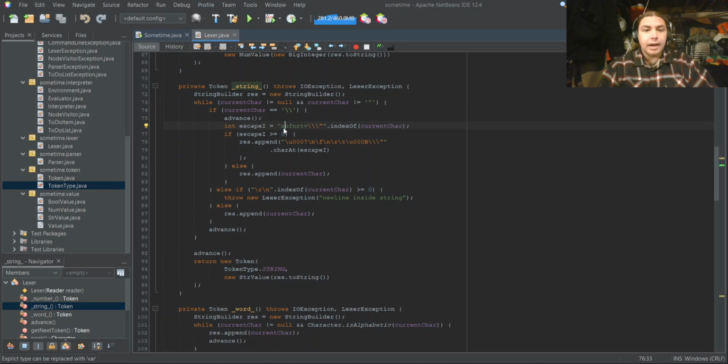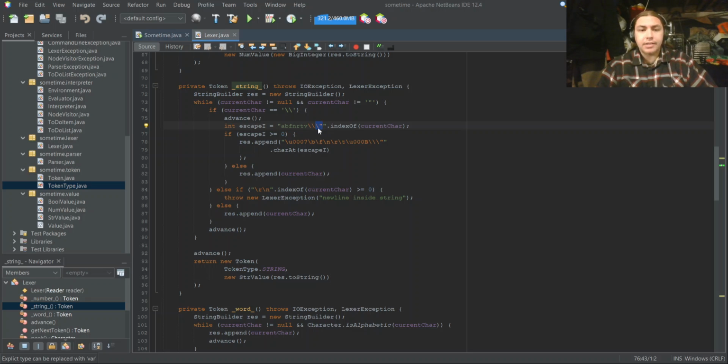There's backslash a, which I think stands for alert, or like a bell. B stands for backspace. Form feed, new line, carriage return, horizontal tab, vertical tab. This represents one slash right here, but this will be for just like a literal backslash.